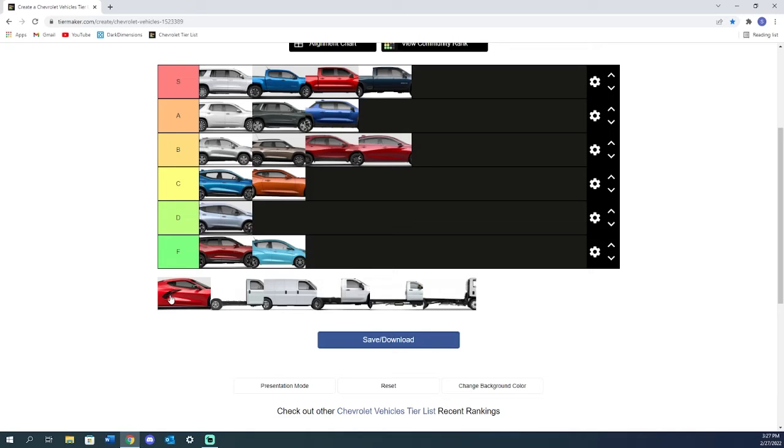Speak to me like I'm a child. What does that mean? It revs really high. What does rev mean? What does that do? The higher the RPM, the more horsepower you can get out of an engine. And so this thing can just stay up there. With the 10-speed automatic, I think it's going to have a 10-speed automatic, it's just going to stay up in that top range, and it's just going to be so fast.